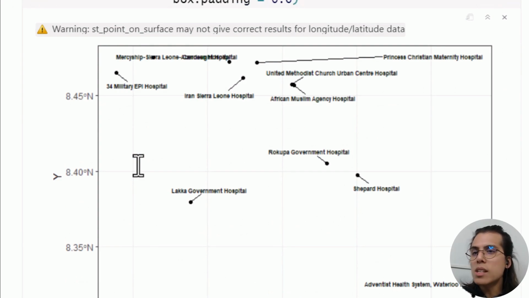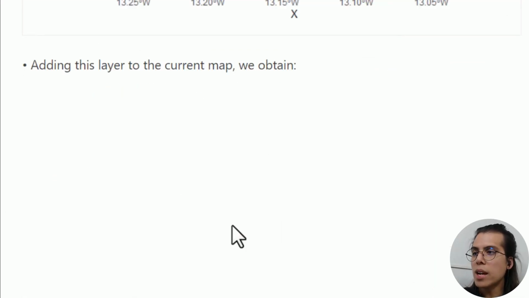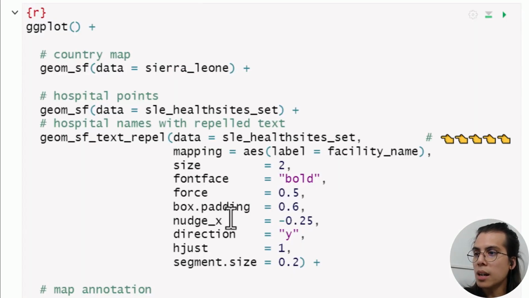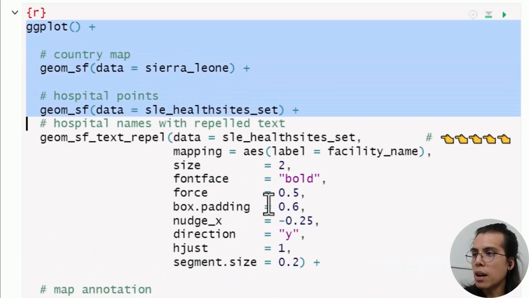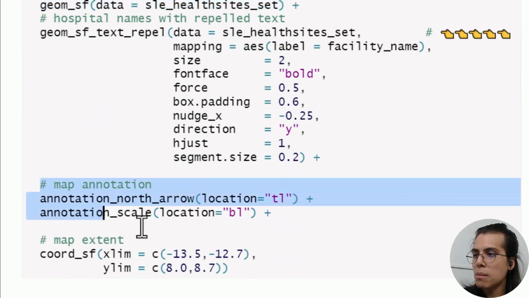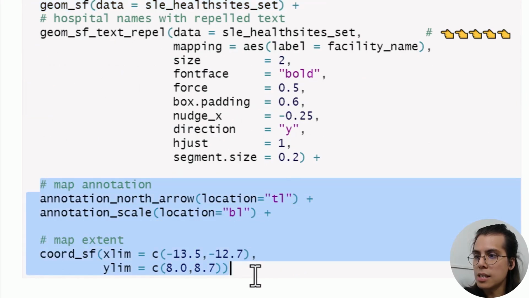Okay, we still have some kind of overlap, but this can be managed if we increase the size of the map. If we add this layer of points to our current map, we can obtain something like this. We have our country and hospital points, plus our map annotation and coordinate SF functions.